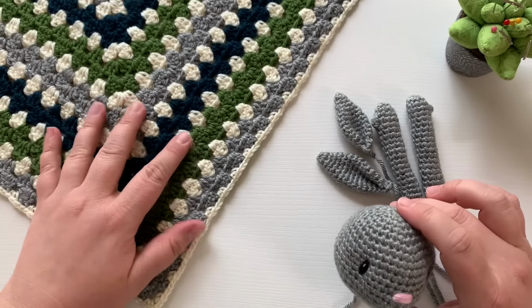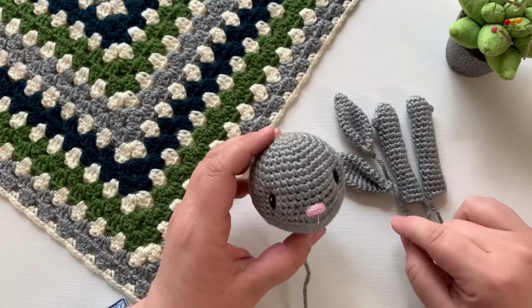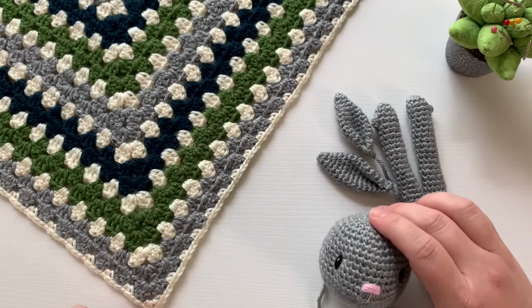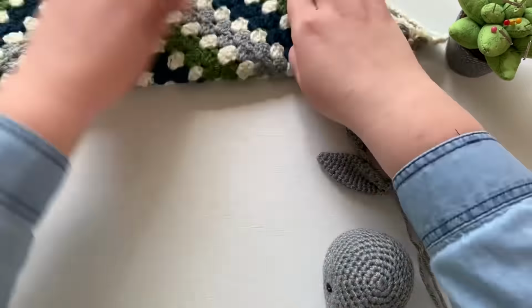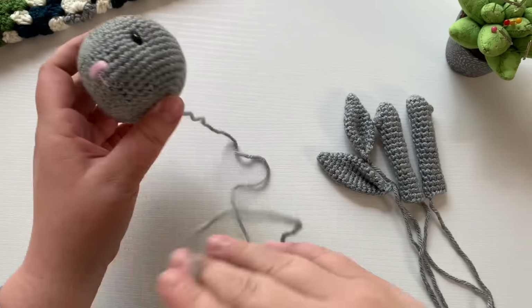This customer wanted a simple granny square design with a bunny attachment. So there's no fancy details here, we just have a very nice, elegant granny square pattern here. The first thing we're going to do is sew together our bunny head.